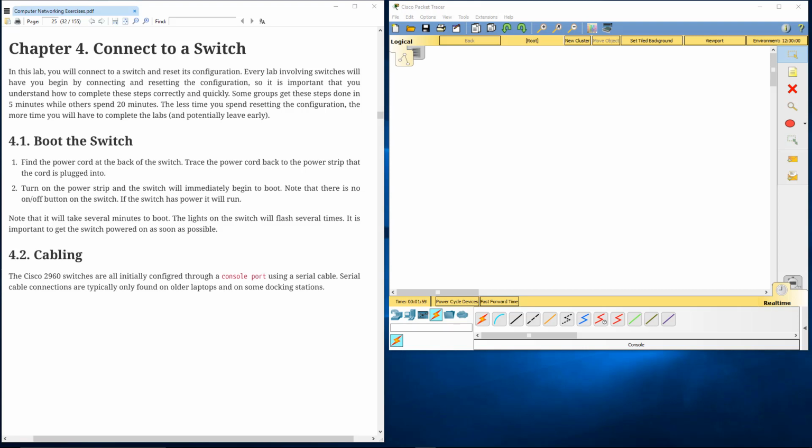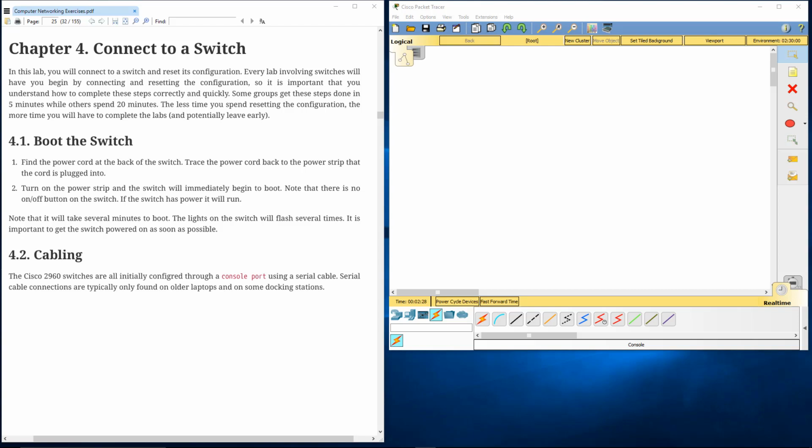Okay, now we are going to connect to a switch and actually make some configuration changes. The last time we did connect to a switch and we showed the running configuration, but we didn't actually manage any of the switch's settings. So we're going to do that today. Now I'm going to show this in Packet Tracer. It's going to be a little bit different using an actual Windows or Linux computer. Because everything here is simulated, it's a little bit easier in Packet Tracer, but I can at least show you the principles.